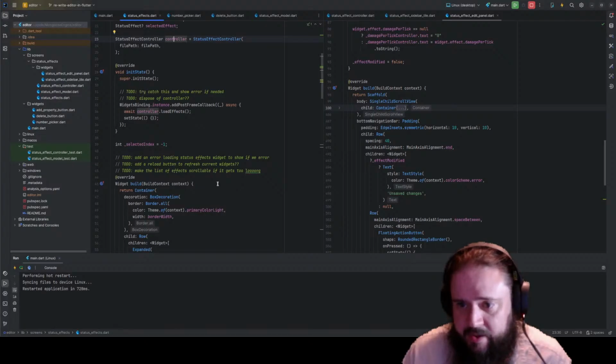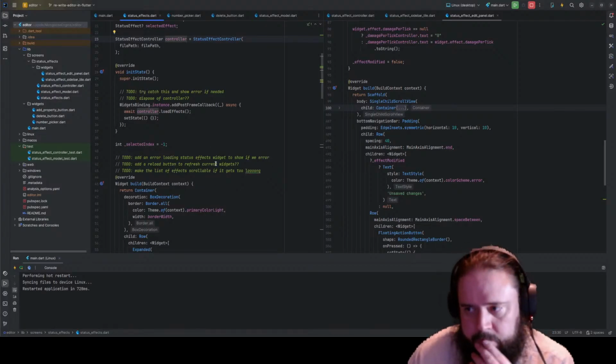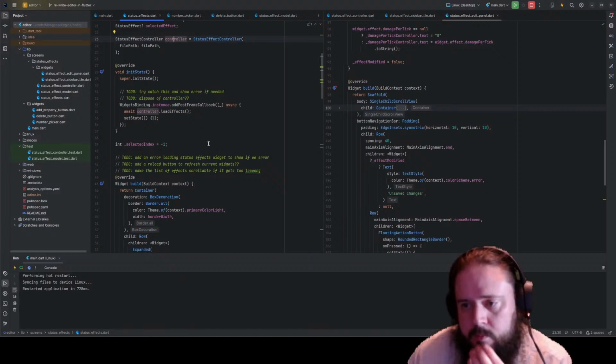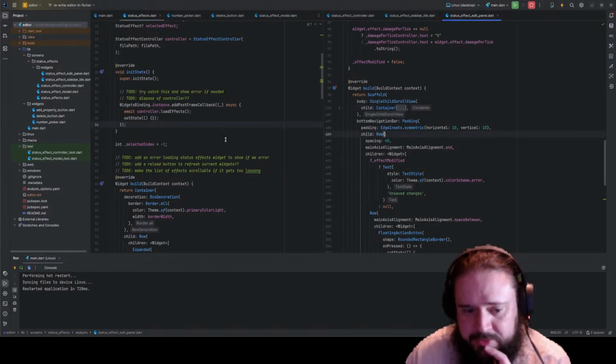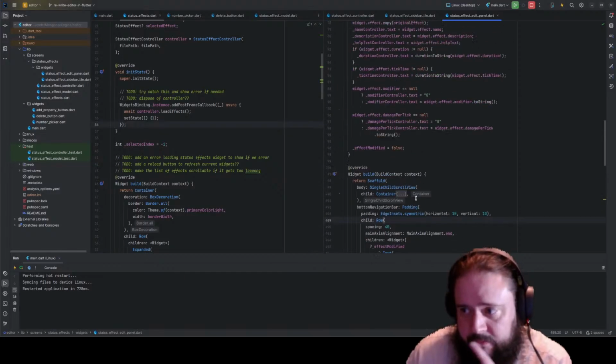This guy will need to have the other controllers. Although if we did that here, we'd have to hand it into here. The other option would be that it would have to load and dispose of a controller anytime you clicked onto one of these. So yeah, I think we're going to do that for sure. We're going to pass him in.